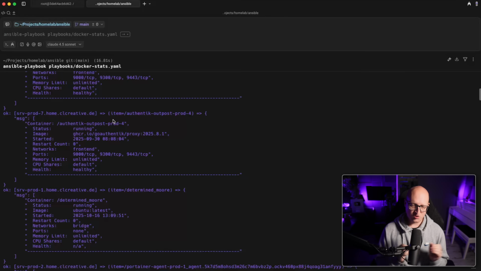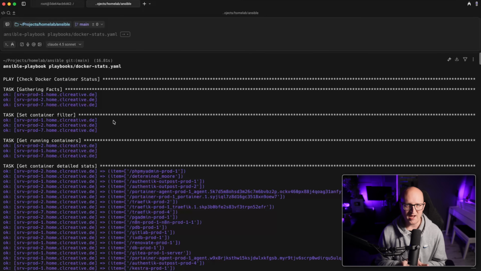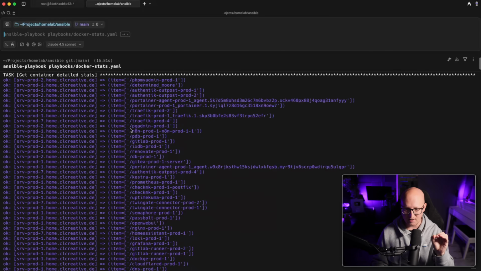However, I think just in the recent years, this has become dramatically simpler because with the rise of AI, you can just describe what you want in a prompt and then AI translates this into the correct command syntax. And that's ultimately making the CLI more accessible than ever. It dramatically lowers the barrier to entry while still giving you the full power of the CLI. I just will give you a very quick example here.